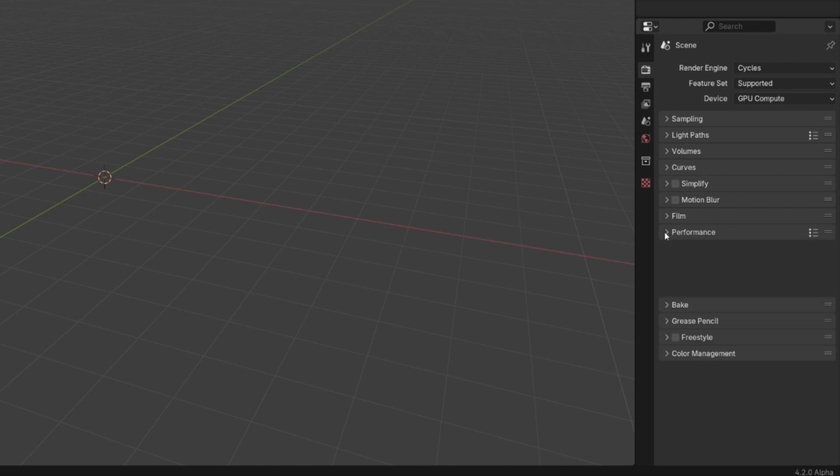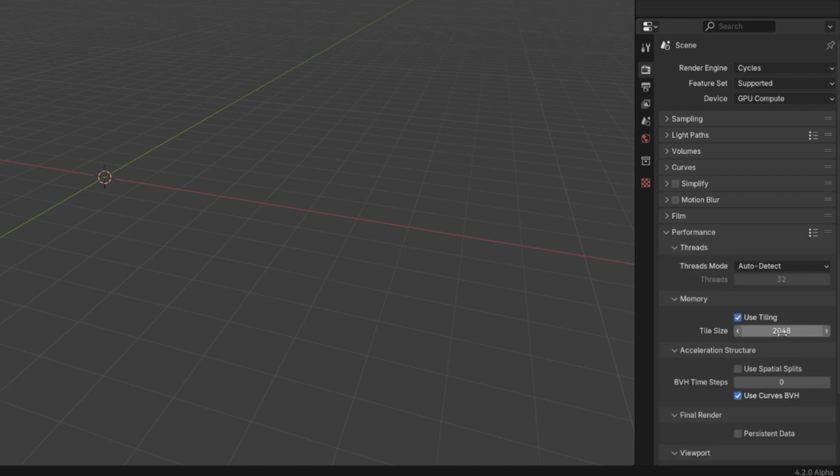Now, under performance here, this is quite important. This is going to be telling Blender how many tiles Blender should be splitting an image into. So if you're rendering in 2K, it's going to be 1 tile, okay? If you're rendering in 4K, it's going to be 2 tiles. So this depends on your hardware. You basically need to try with your card and start with 2048, go down to maybe 1024 or go to 4096.